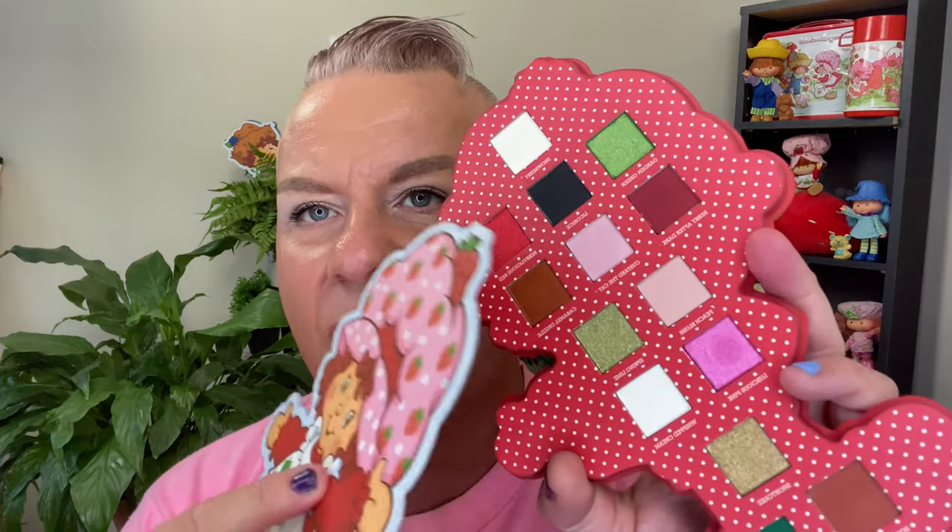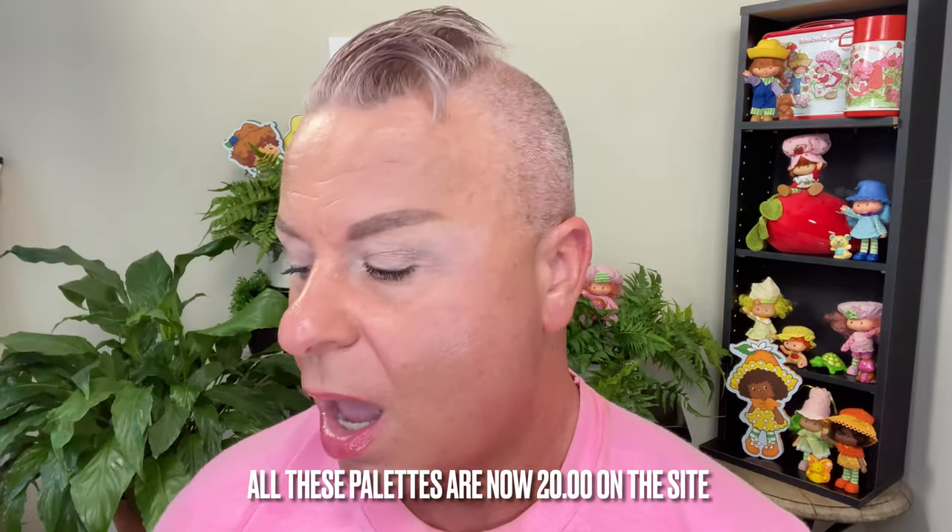I think it's going to be more of this shade up here that I want to use. I'm not using very many out of this one, but oh my God, this one smells delicious — it smells just like the doll. You want to eat it. These are really beautiful and very pigmented, but the color stories are very similar, and I don't want to do a palette with both similar color stories. The Glamlite palette is fragrance-free and gluten-free. The Honeydew has fragrance whereas Glamlite does not — it smells just like the character depending on which doll it is. I'm going to save Strawberry Shortcake and the others for future videos.